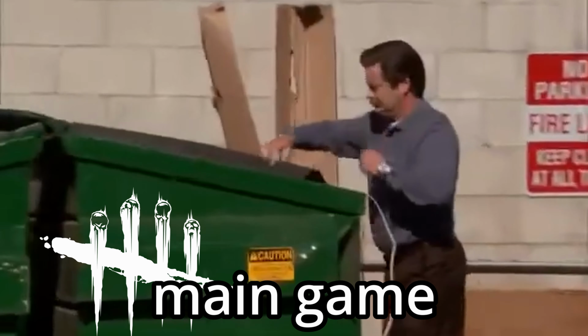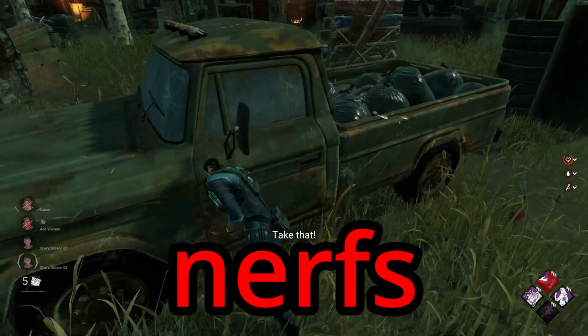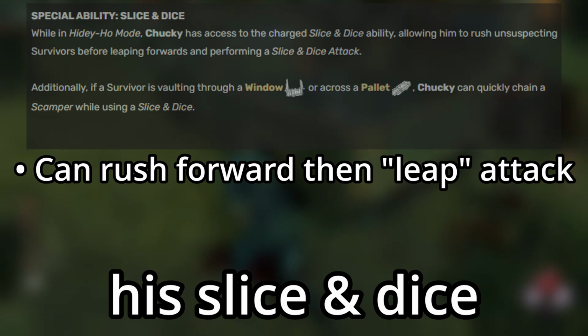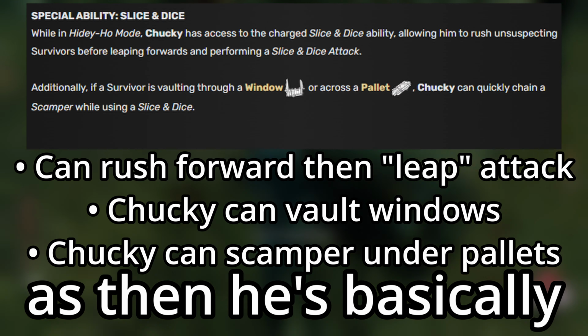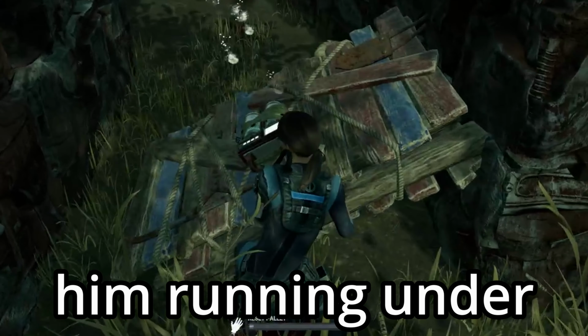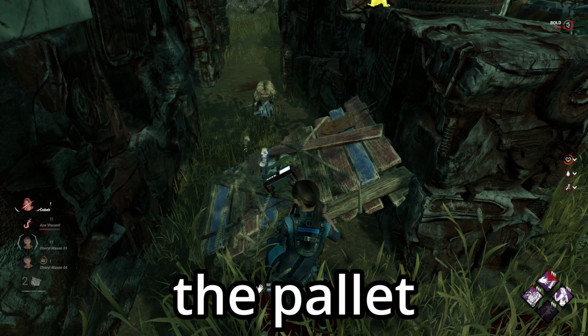Chucky is finally in the main game, and today we're going to be using a build that nerfs him. The first perk is Overcome. Chucky's a 110 killer, and he can't really use his slice and dice to close distance, as then he's basically an M1 killer for the next 20 seconds. Next up, Any Means Necessary, so I can prevent him running another pallet at me, as if I'm touching the pallet, he can't interact with it.